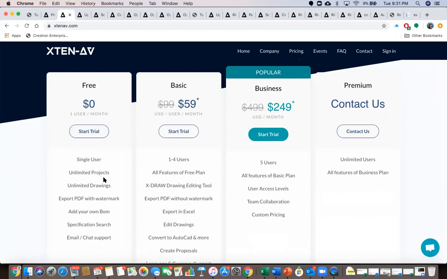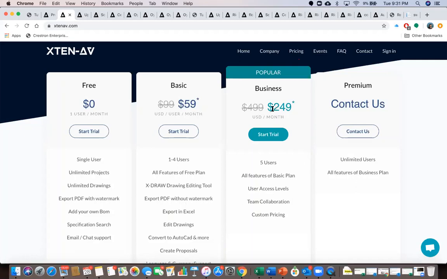You cannot do a lot of things. I mean, everything is exported with a PDF, you can download anything in Excel. It's very limited. But for $59 a month, if you're an individual user, you get everything. You get a kick-ass drawing editing tool, a proposal tool, and you also get a very nice CRM. So there's a lot which we are offering, which usually customers pay for separately. You pay for a CRM separately, a drawing tool separately, a proposal tool separately, and none of them actually do any automation. We are the only company in the world which is using AI to automate drawings and documents, especially in our questionnaire and add your own BOM method.